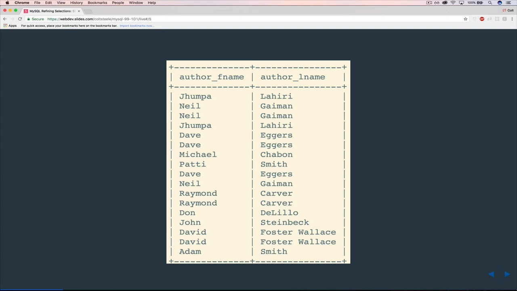Just like when you're filling out a form online, you're signing up for a site, they usually don't just ask you for your full name. They ask you for a first and last name. But then if they have those pieces of information, it's pretty easy to combine them. So that's what we're going to see now. How do we combine these two and get something that says Jhumpa Lahiri or Neil Gaiman, or in this case, Foster Wallace as the last name, which I'm actually not sure if that qualifies as a last name exactly, but David Foster Wallace, how do we combine that? How do we get that? And the answer is we use concat.